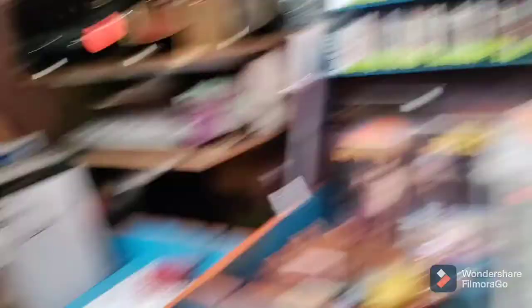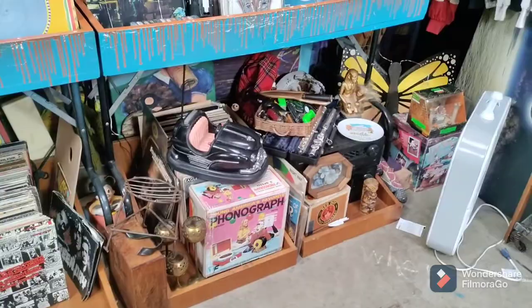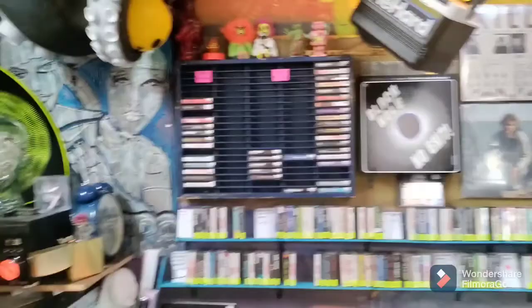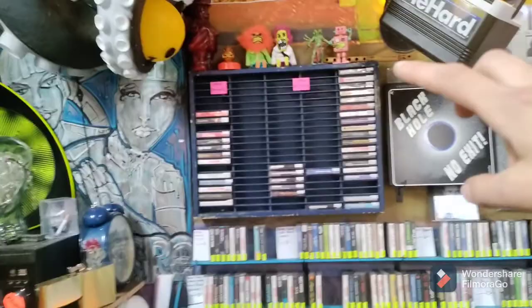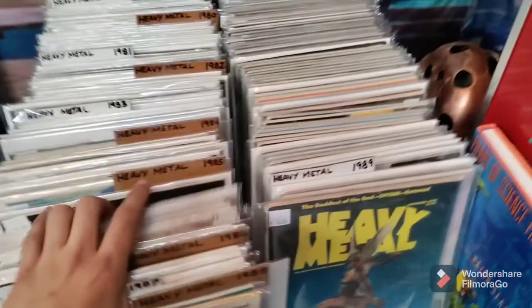We keep all of our 8-tracks over there, and Pez in this old case. I usually use this area to shove all the stuff where I don't know where it should go quite yet. Some more records down below, kind of buried. Then we have cassettes along this wall — this is where we put new arrivals, and then genre-specific cassettes. Over here we have Heavy Metal — the fantasy magazines — they're pretty cool. They haven't been selling that well but I think they're really cool, lots of great artwork in them, a little vulgar at times but cool.